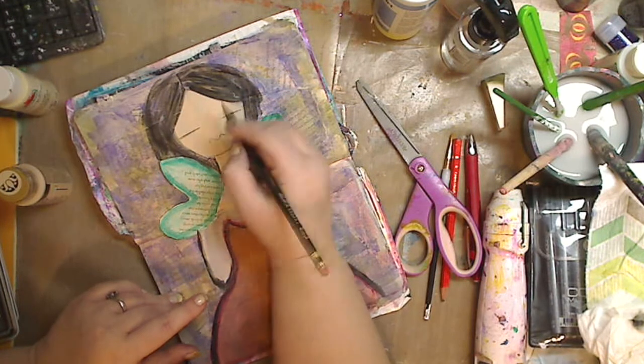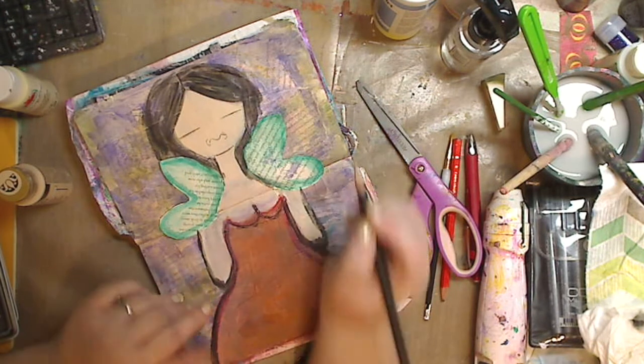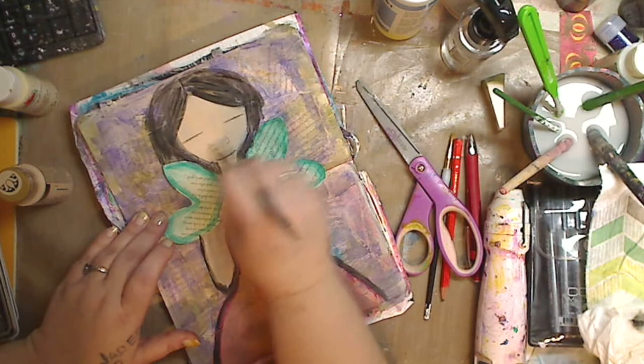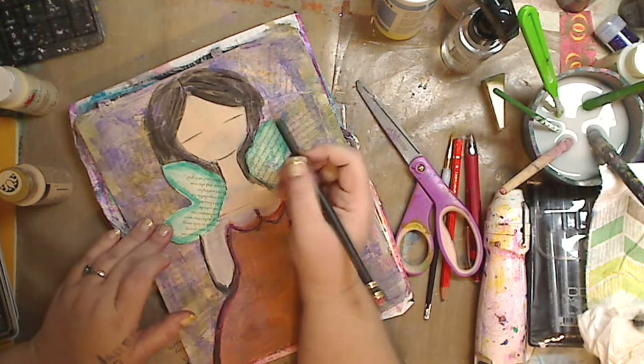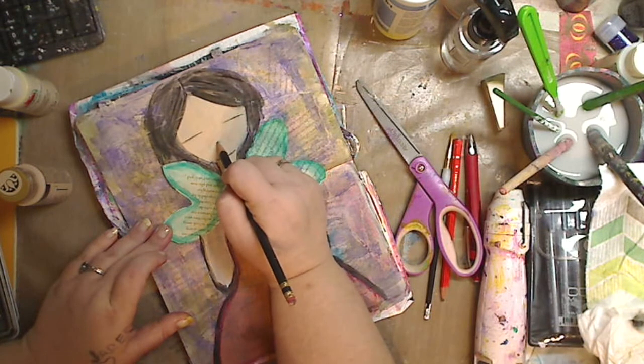Well, she has my big Italian nose, but a nose. That is a big nose, Kel. That is my big Italian nose, which I do have. And don't yell at me, because I am Italian and I can say it. It's my nose.